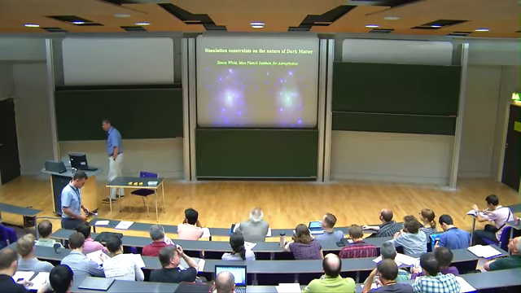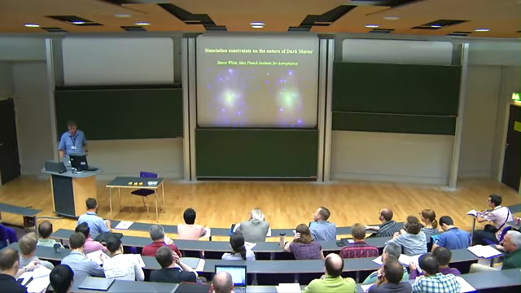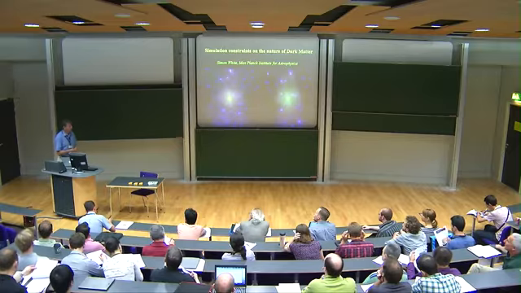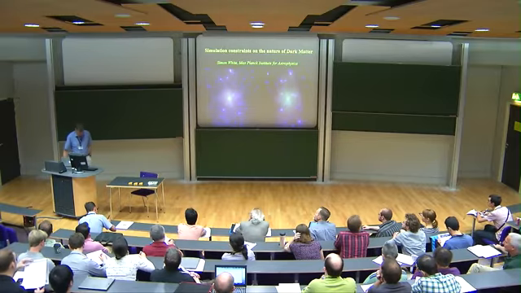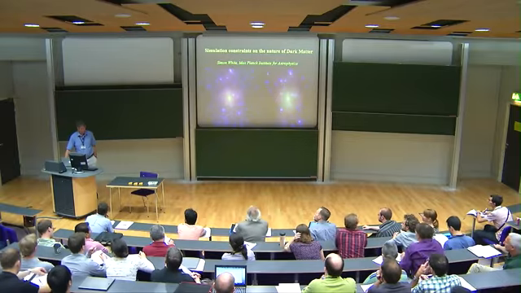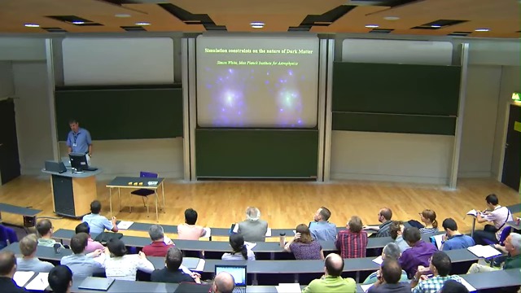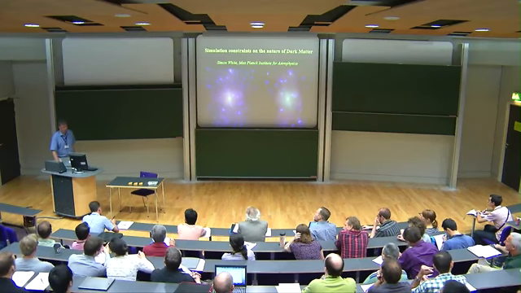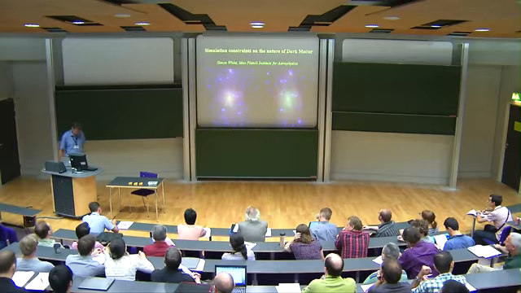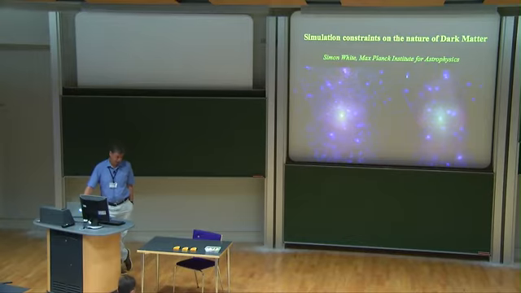Well, it won't have escaped your notice that in Orish's talk, all the objects he was using to try and constrain our cosmological parameters or cosmology were based on galaxies and galaxy halos, that is, on nonlinear objects. And one of the main threads in his talk was how to evade the problems that this causes.